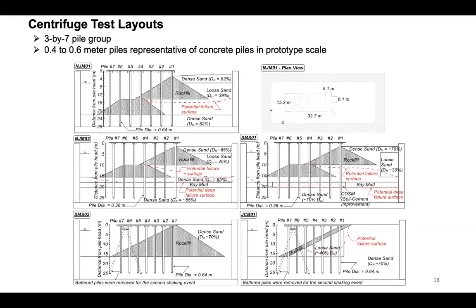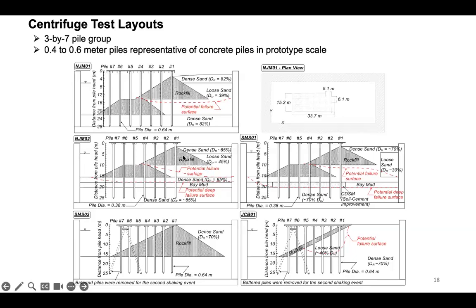And underneath that, there is liquefiable soil. This is loose sand with a relative density of 39%. The rock fill liquefies, the loose sand liquefies. The rock fill slides down. So these piles will be subjected to kinematic load from that rock fill, as well as the inertial load from the wharf deck. That deck has a massive mass that times acceleration provides the inertial load at top of the piles. We use these data to back calculate the inertia and kinematic factors.